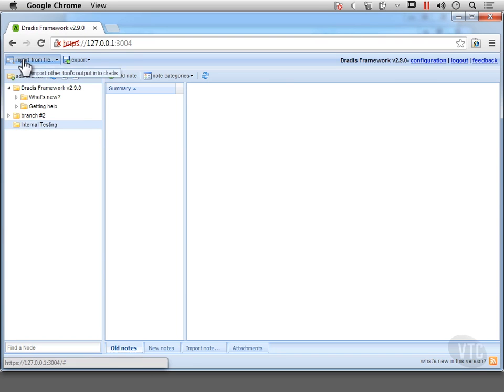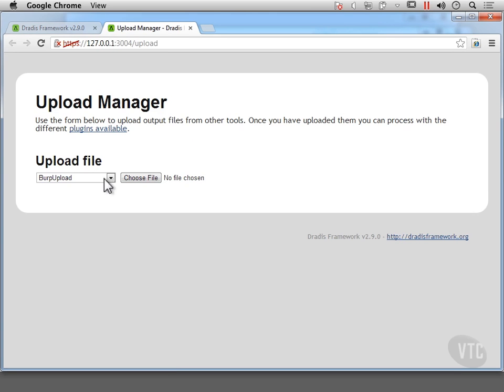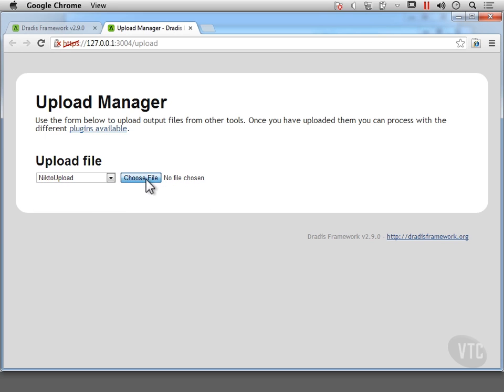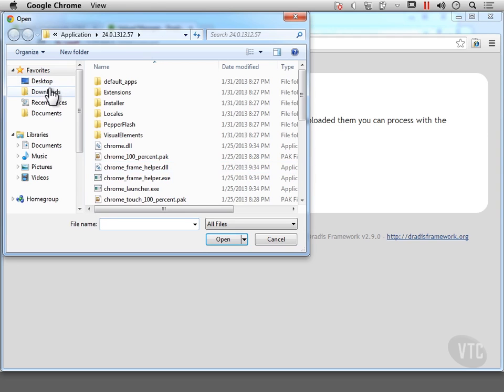So I'm going to import from file, and I'm going to use the new importer. And so that's going to bring up the importer, and I can select which type of file I'm going to upload. In this case, I'm actually going to import a Nikto file just to have something in the database here.